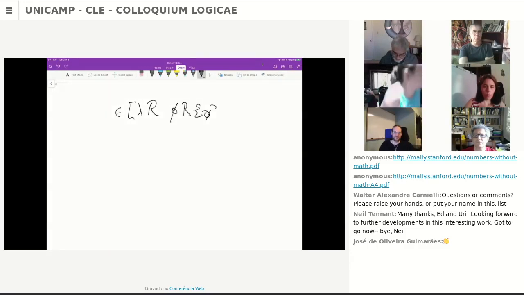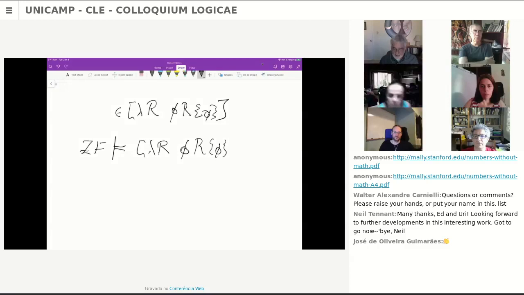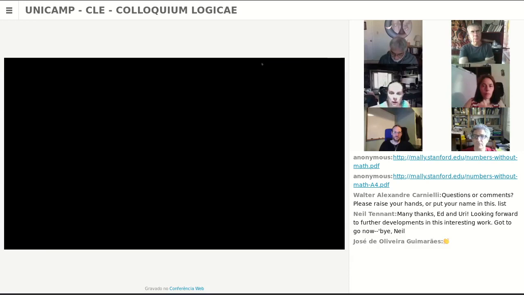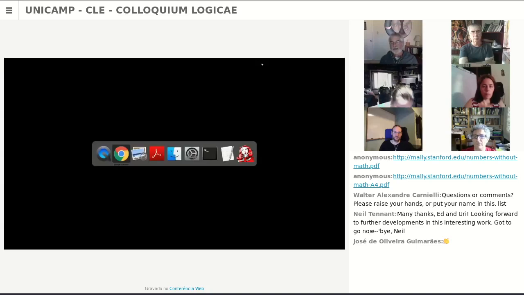So basically the null set will encode this property of relations, being an R such that the null set bears R to the unit set of the null set. And that comes from the theorem that in ZF, in higher order, if you represent ZF in higher order object theory, this is a property, being an R such that the null set, I'm omitting subscripts, bears R to the unit set of the null set. That is, this has the form: in ZF, the null set exemplifies this higher order property. It's a property of relations.